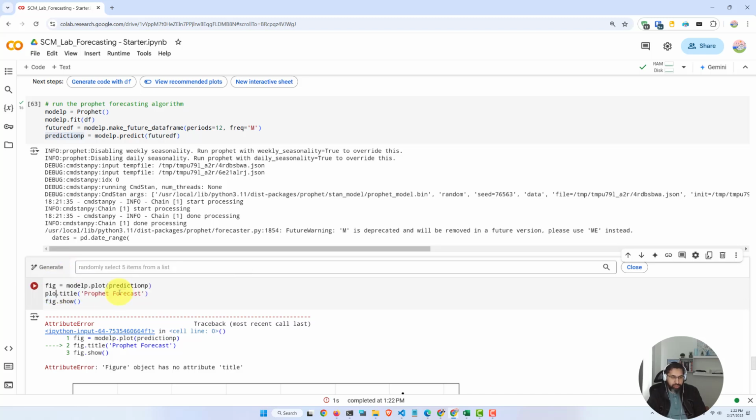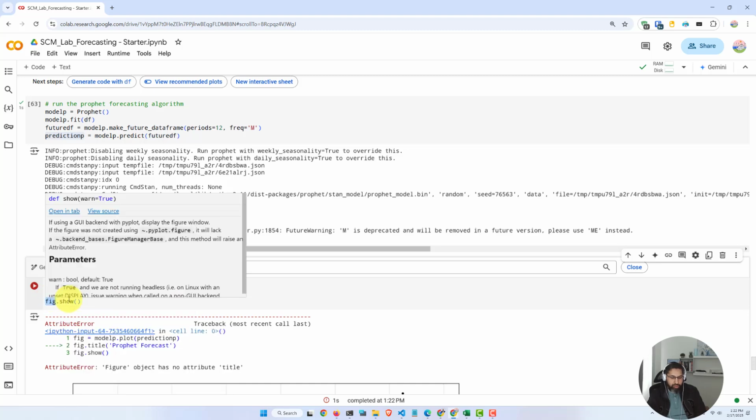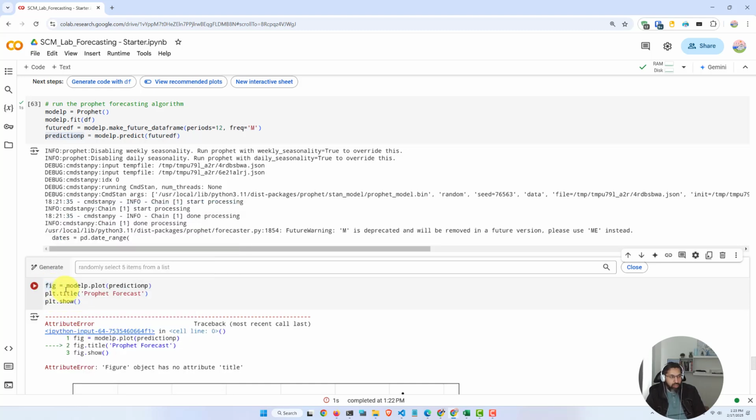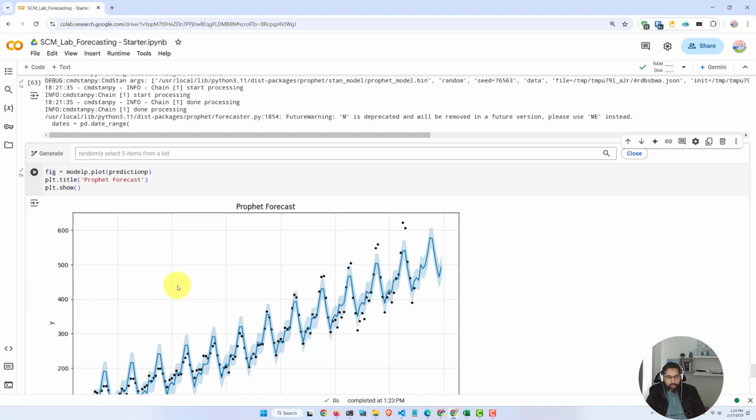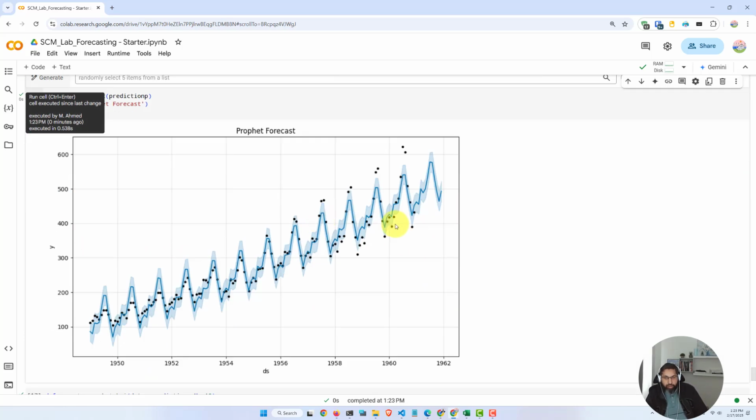Sorry, we used PLT. So figure is going to use the PLT package to generate the figure. Notice this, it's a nice looking plot because Prophet uses a slightly different library to create the plot. The black dots are original data. The blue line is our prediction, and notice our prediction goes 1 year into the future because our data stops right here. This is December 1960, and then from 1961 we make our prediction as well. So pretty nice fit of the data.